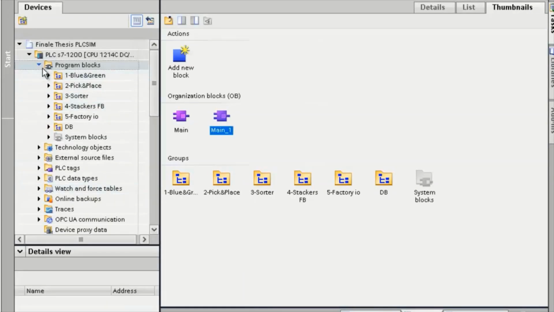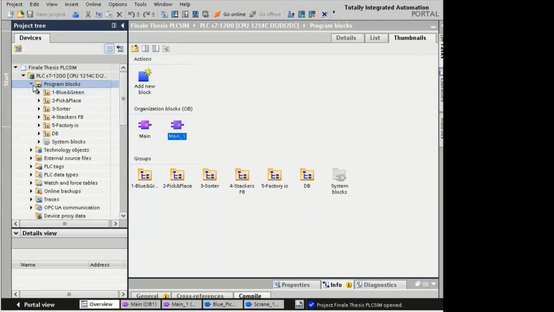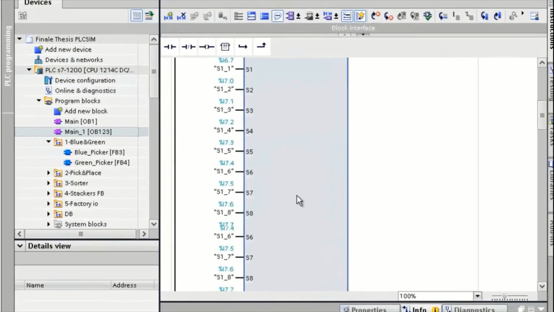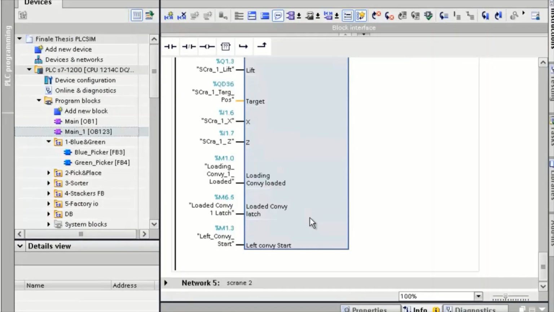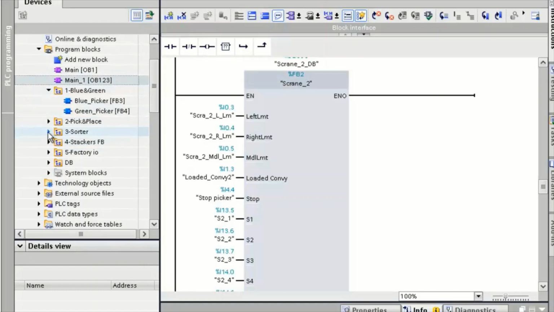Okay, we were using the OB123. I'm just gonna click from there. And stacker crane 2 is the same thing, and the other things are just the same.